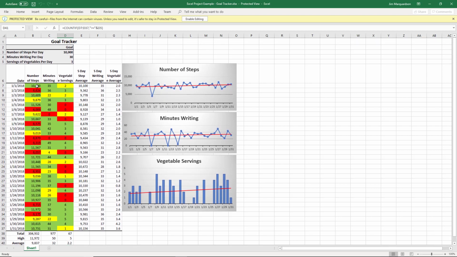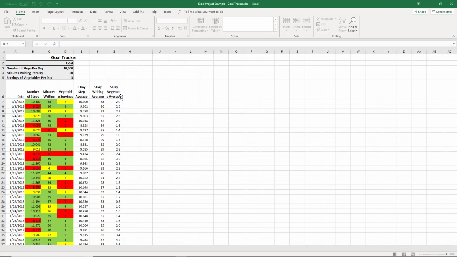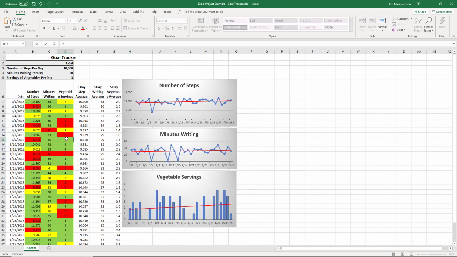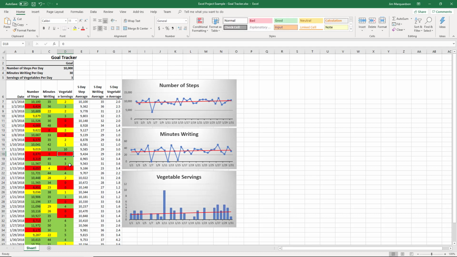I also did some conditional formatting here so that if I enter a value, I'm going to turn editing on, Microsoft Excel will automatically format these values based off of how well I did. So this is just the kind of complexity I expect from you for your independent project.